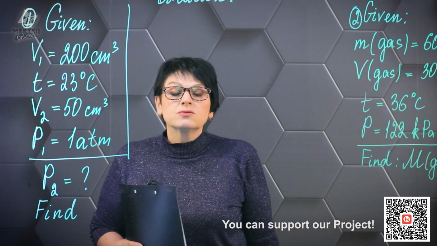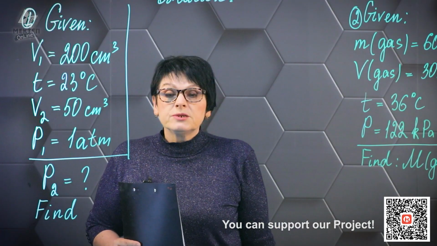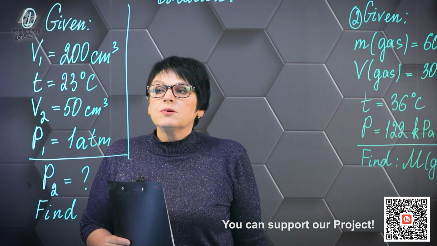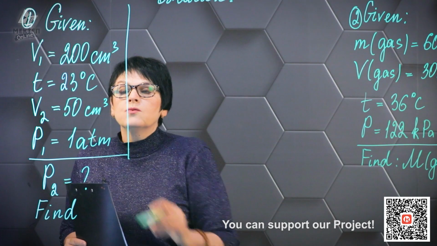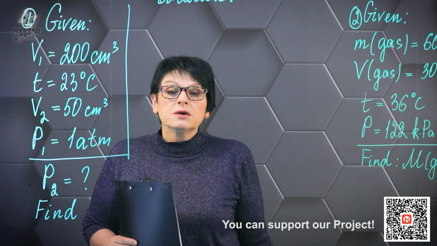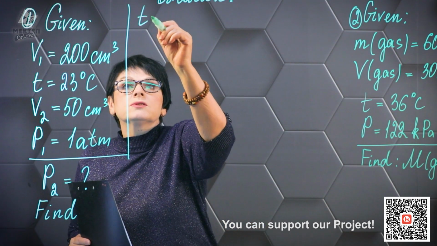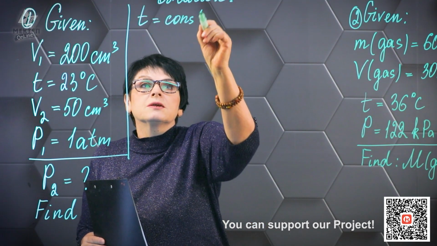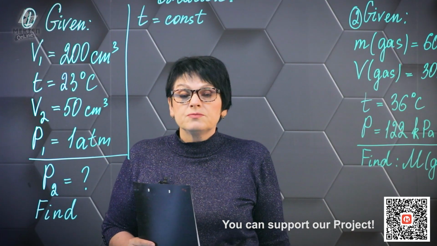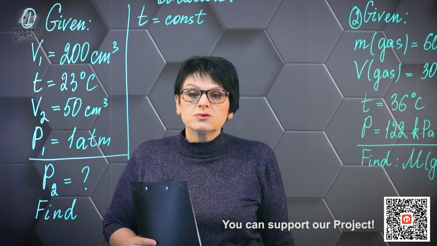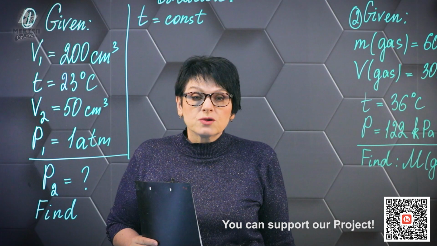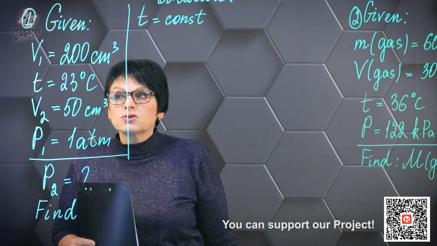So let us recall that in order to solve such a problem, we need to determine which gas law this calculation follows. As we understand, since the temperature is mentioned once and did not change during this process, we will consider the temperature to be constant. And therefore no recalculation is needed with this value in Celsius, no conversion to Kelvin temperature is required. Then we have only two quantities, volume and pressure.